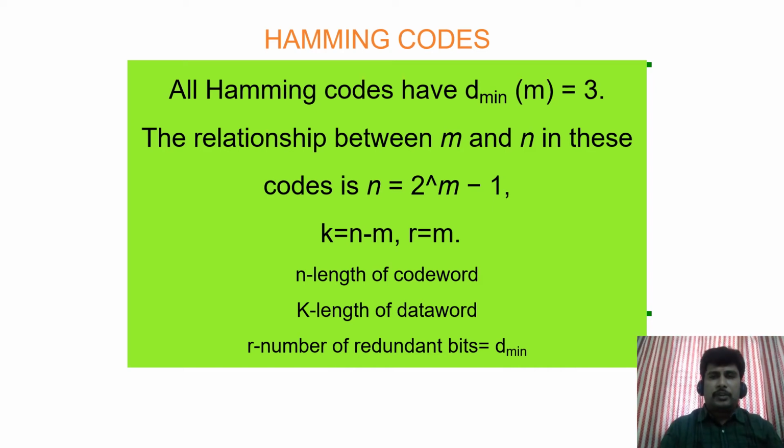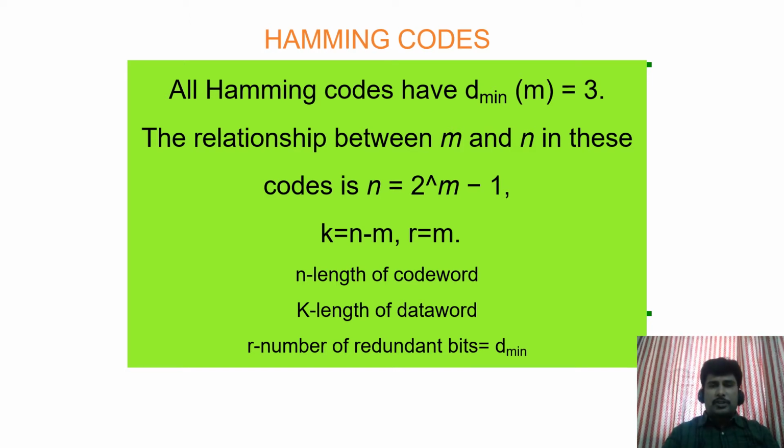So in our previous class, we were talking about error detection. We tried to discuss a concept called Hamming distance. What do we mean by minimum Hamming distance? And then we discussed two different error detection techniques called simple parity check and two-dimensional parity check. The simple parity check is a simple one-bit or odd number of error bits detection technique, whereas a two-dimensional parity check can detect up to 3 errors and can help in correcting up to 1 error. So in the next class, we'll start with the next method of error correction called Hamming code.